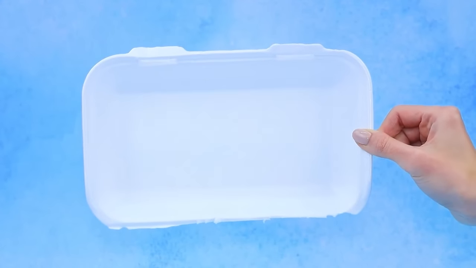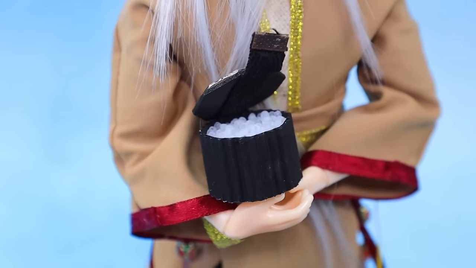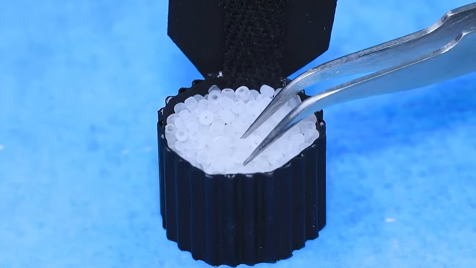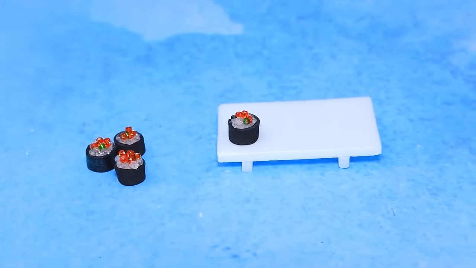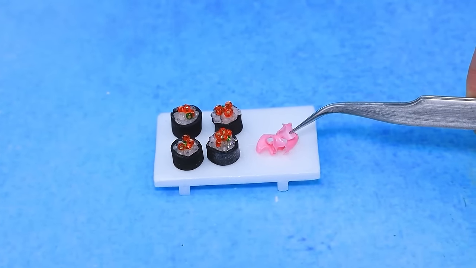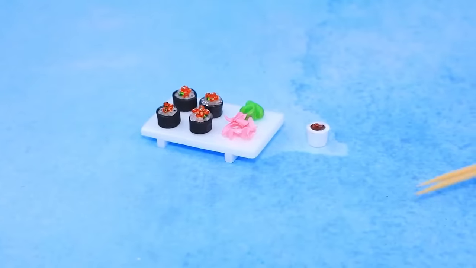Cut out a rectangle from the old box. Make a tray. Prepare nori strips. Sensei brought a pot of rice. Twist these rolls with eggs. Melt the tube cuts. Ask your parents for help. Now we have pickled ginger and wasabi. Add soy sauce. Include chopsticks for sushi. So good.